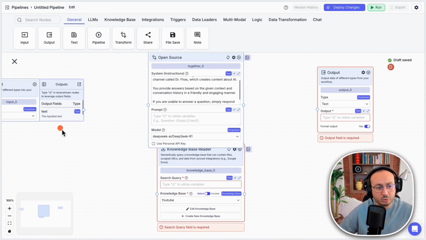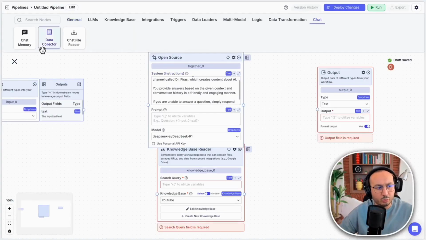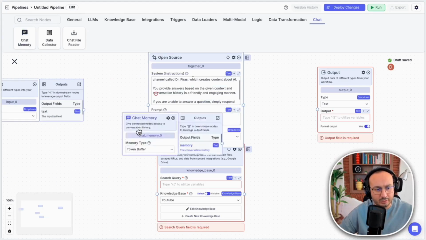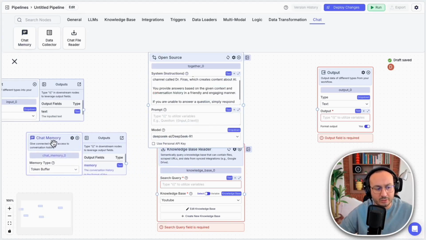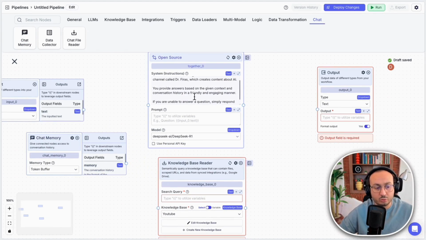That's why in the chatbot, you will see that here, we will go here. You will see here, there is what we call the chat. When I come here, there is what we call chat memory. So the chat memory, we will need it. So I will leave it here on the side. You will see how we will connect it. So consequently, DeepSeek must obviously take into account everything that is historical.